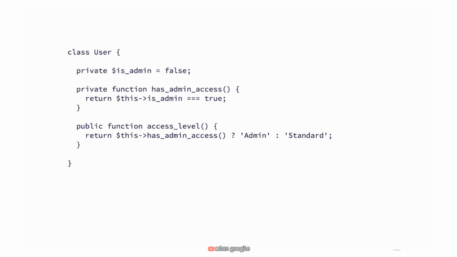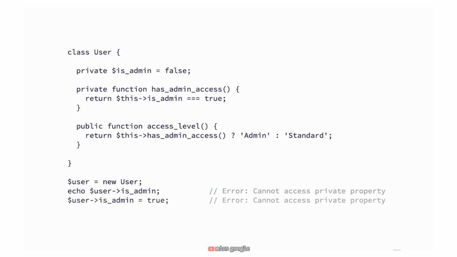That means that if we were to create a new instance of the user, and we were then to ask that user to return the value of isAdmin, it would tell us, sorry, cannot access the private property. We wouldn't get a result back. And we can't set a value to it either. Now that doesn't mean that we can't access it at all, because you'll notice that the hasAdminAccess method that we've written there, it does reference it. It's available for use inside the class code. That's what private means. We can't access it outside the class, but inside the class, it is available to us.